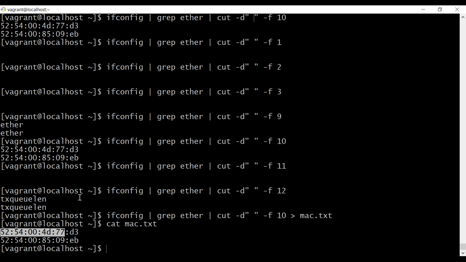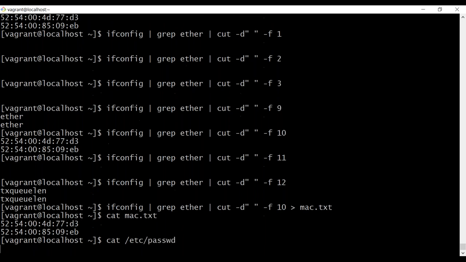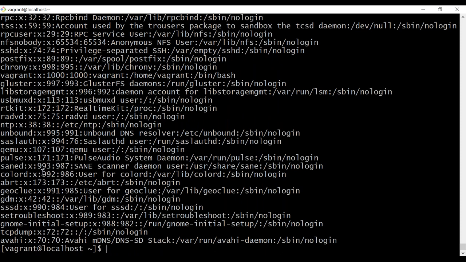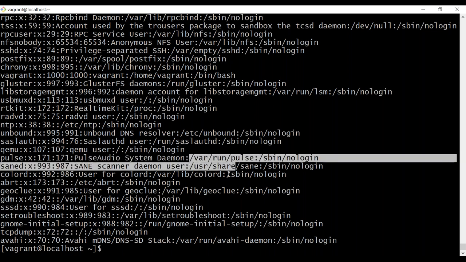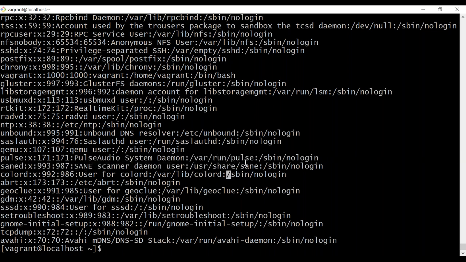How about this point? The cut command is more important. And now suppose, okay, let me give one more example on cut. Suppose we are using the /etc/passwd file, right? It contains all the users' information. Now I need to print the usernames from this file. How to get it? Username is the first field, and the second field, then we have user IDs and group IDs, then the information of the user, that means comments, and then we have the home directory of that user, and which type of shell.